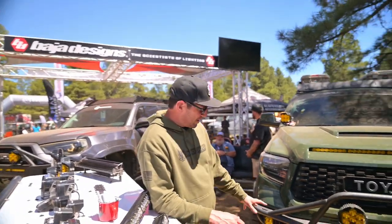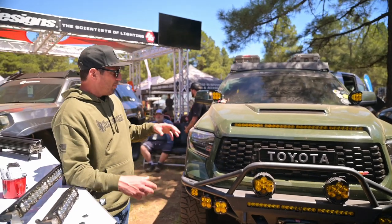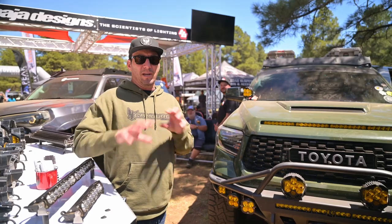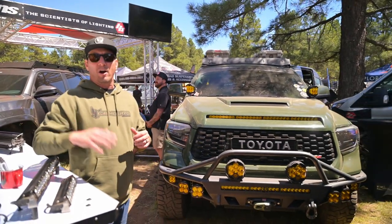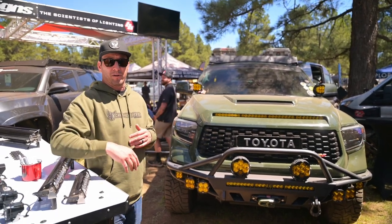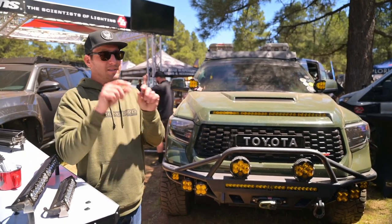Yeah, so when you're thinking of lighting on these vehicles, you see all these different lights and it could look a little overkill, but the reason for all these different beam patterns is it's really about focus. Some of these lights are way out there down the road, whether you're in Baja or on long distance graded roads that are just flat for, call it a mile, these lights are like laser-like lights and they just beam out there.